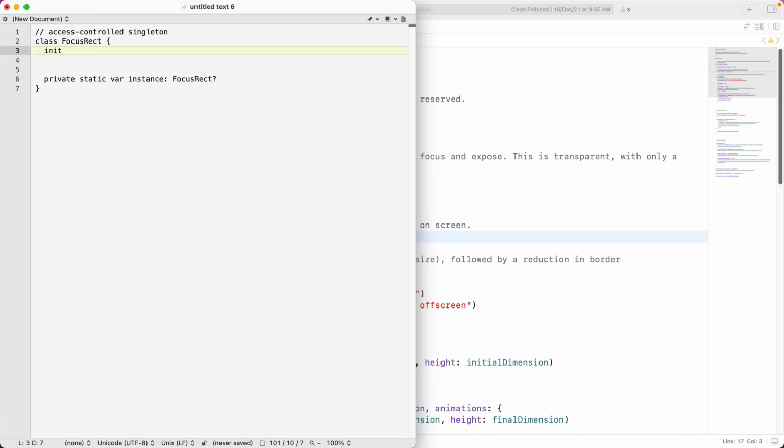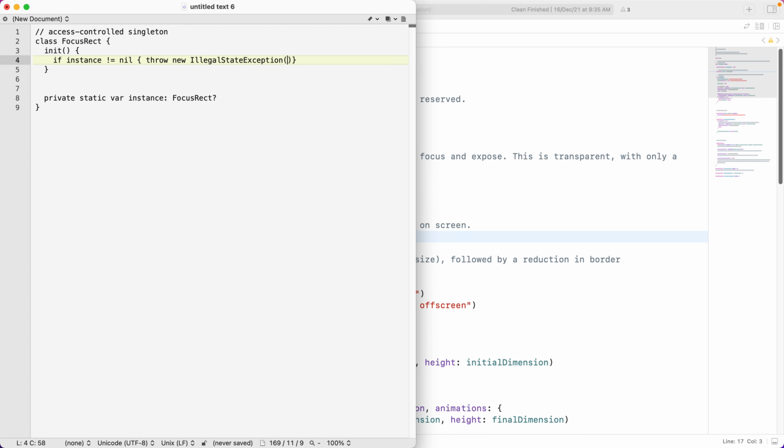And in your non-private initializer, you check that if instance not equal to nil. If this were Java, you would throw an illegal state exception or something, saying that you have gotten into an illegal state where you have two instances of this.